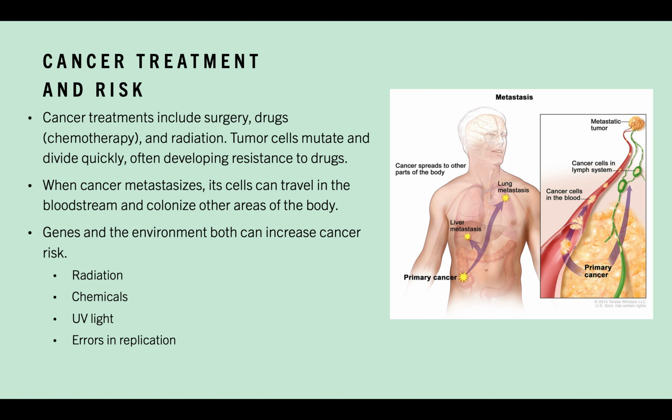A lot of us have a genetic predisposition to cancer. Things like radiation, chemicals, UV light, errors in replication within our own bodies, things that we deal with on an everyday basis. We try to avoid things that we know are carcinogens. But yeah, cancer is something that we've all dealt with. So I wanted to talk about it at the end of this slideshow. This is a real life application for the process of mitosis and what it really means within our body.